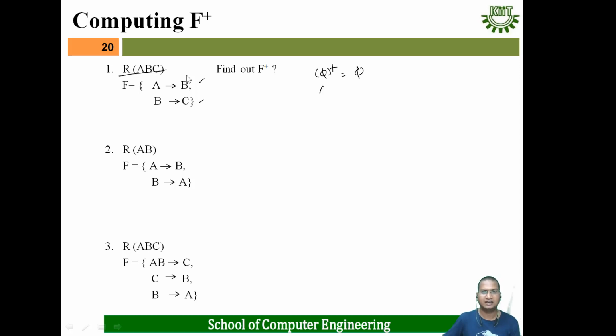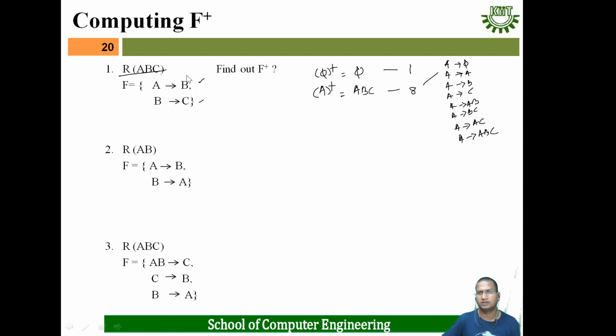Then now for a single attribute we take A closure, which is equal to A, B, C. Three attributes are there. A is functionally determining three attributes. That means a total of 8 functional dependencies are possible. Here 1 functional dependency is possible, and here 8 functional dependencies are possible. How are 8 functional dependencies possible? I am explaining. Suppose A can determine phi, A can determine A, A can determine B, A can determine C, A can determine AB, A can determine BC, A can determine AC, and A can determine ABC.